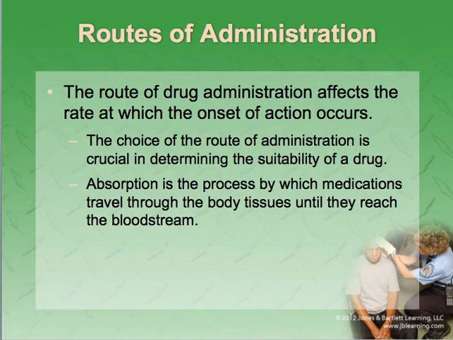Let's talk a little bit about routes of administration. The route of drug administration affects the rate at which the onset of action occurs. So the choice of the route of administration is crucial in determining the suitability of the drug. You would not want to take a suspension and push it through the IV route. There are some that we do have to reconstitute, like certain steroids or even glucagon.